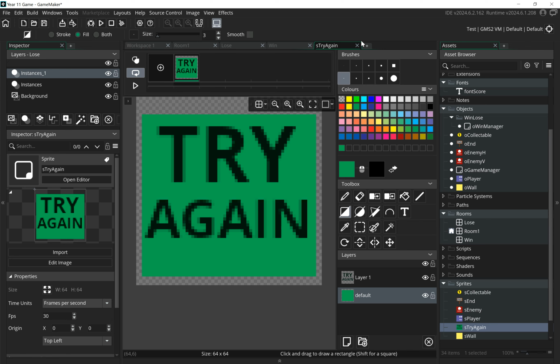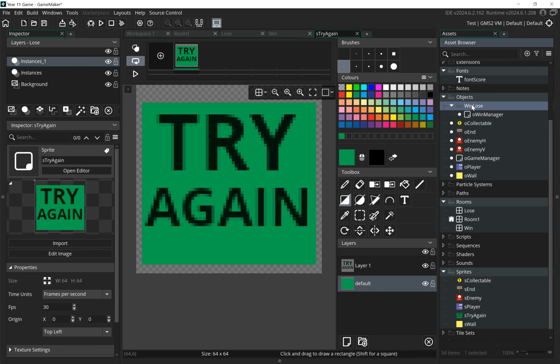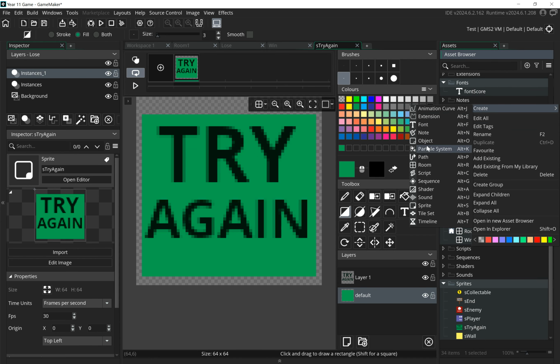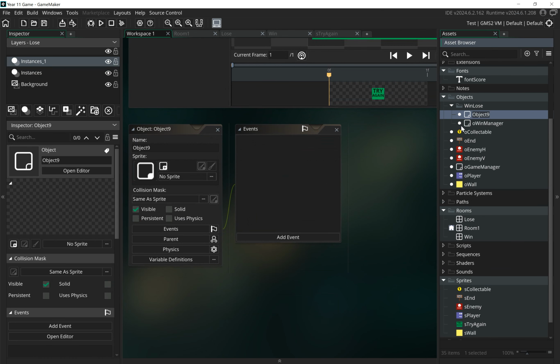Okay, now that we've done our try again button, let's go to our object, and you can see I've already got a folder there called win-lose. Let's add in a new object inside that and call this try again.